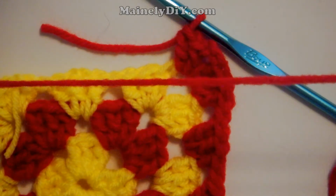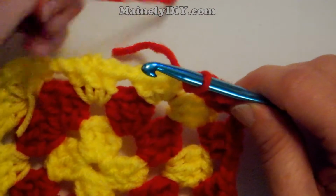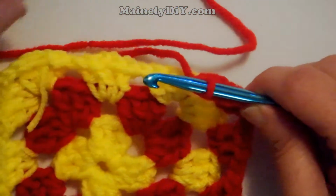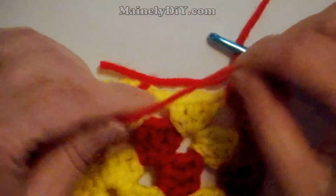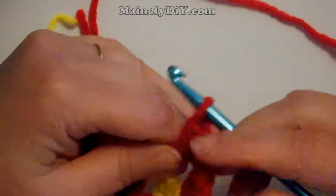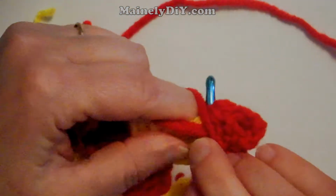So I am just going to go ahead and wrap that around. I'm going to leave quite a tail there because I'm going to need to sew that in. So I'm probably going to leave, probably, let's see, maybe that much. And so I'm wrapping my yarn around the hook with my new piece of yarn and completing my double crochet just like I normally would.